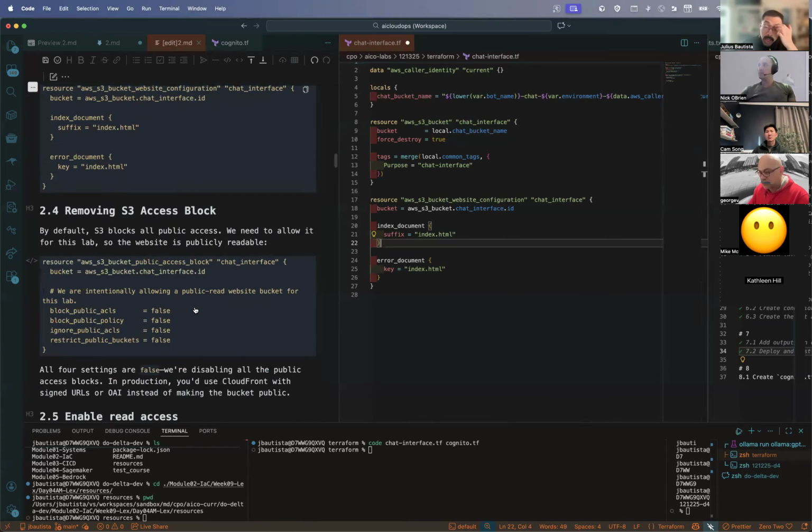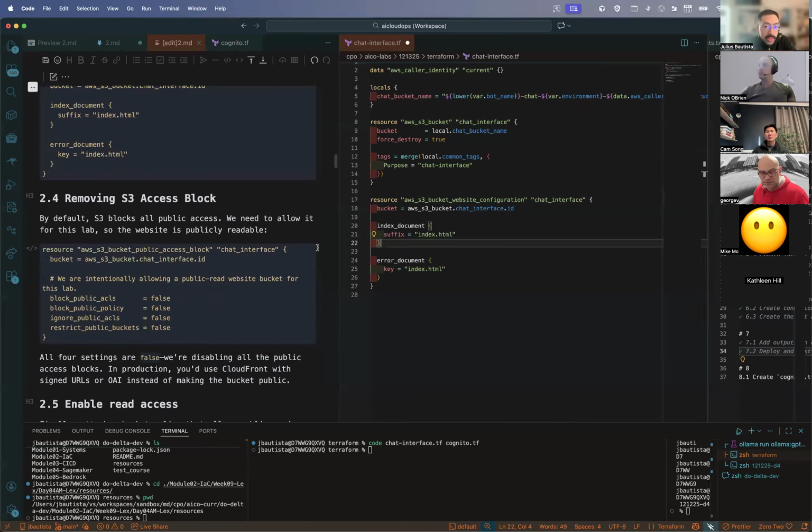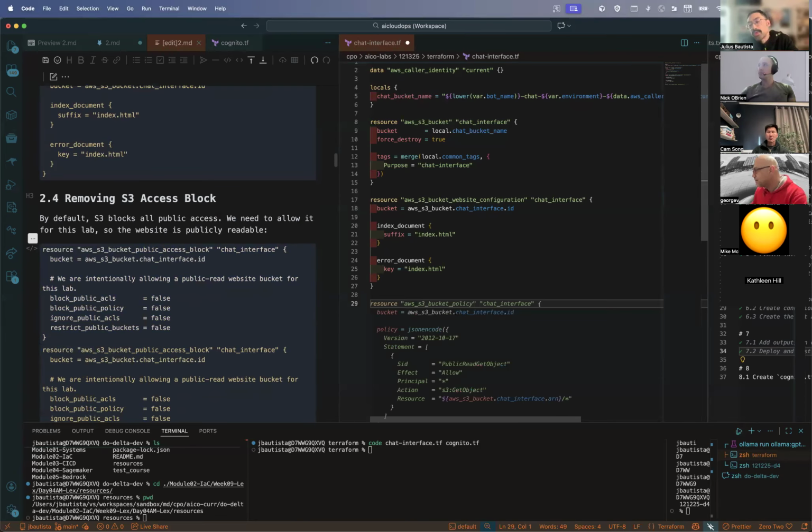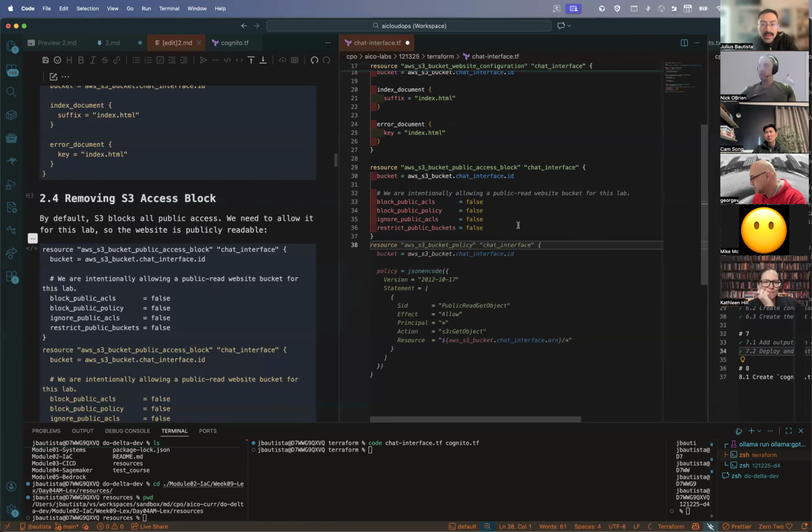Removing the S3 access block. Yes, there's another step we'll have to do just because generally an S3 bucket is used for storing files, so you don't really want to give public access to it. But because we could also use S3 buckets to serve static content, in this case, we will want to allow public access.